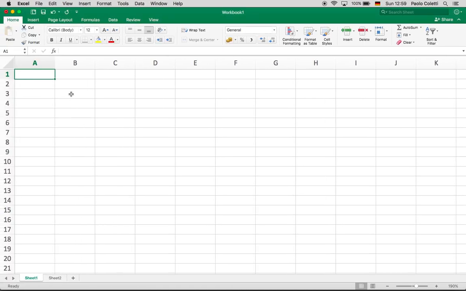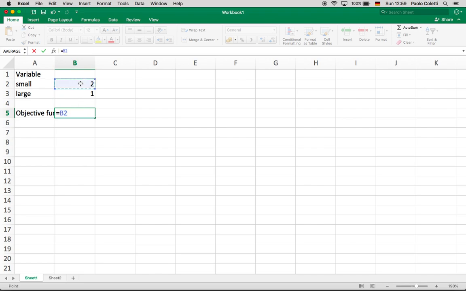So first of all, the variables. The variables say how many small bars and large bars. Variables: small and large. Let's start with 1, and with 2 small and 1 large. Okay. Objective function. My objective function is to maximize the amount of chocolate. So for the moment, it's simply the small ones have 100 grams plus the large ones have 250 grams.